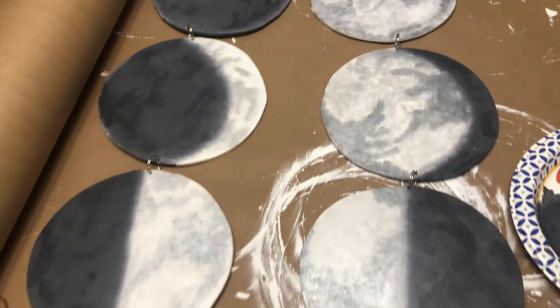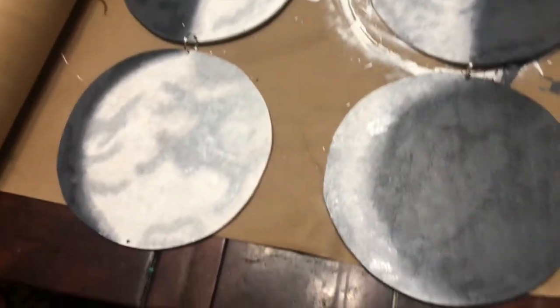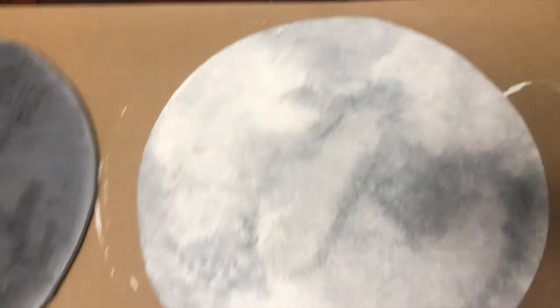In order to attach them all together, I used keyrings and then just slid them in there. I suggest using a butter knife to get it open wide enough to go around the plywood. And then just connect them all. And I divided it into two.